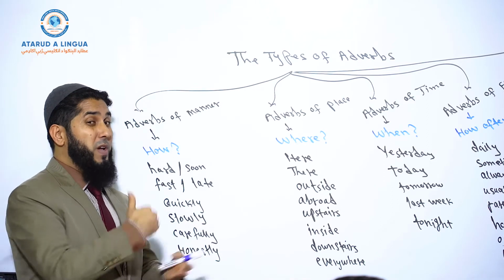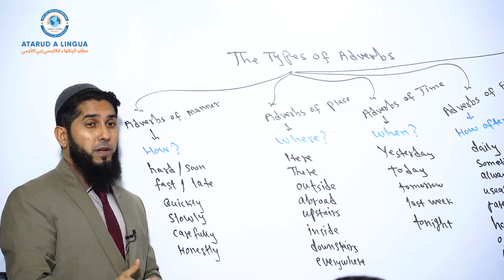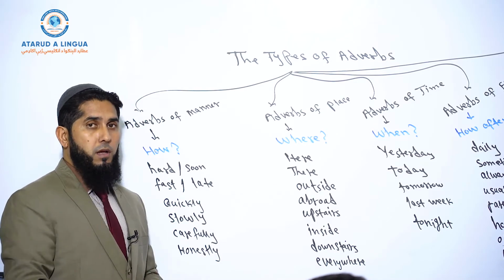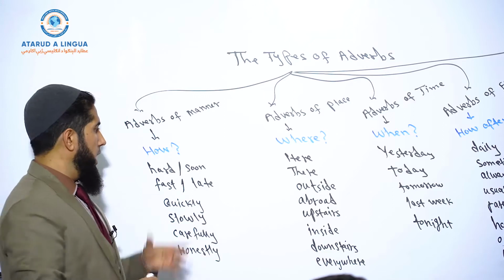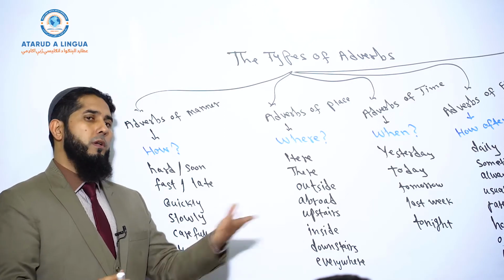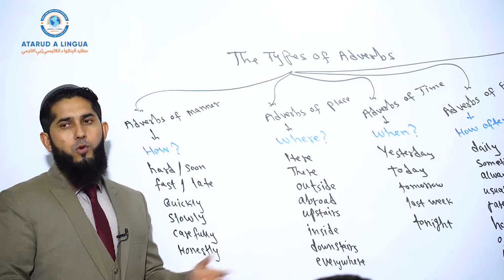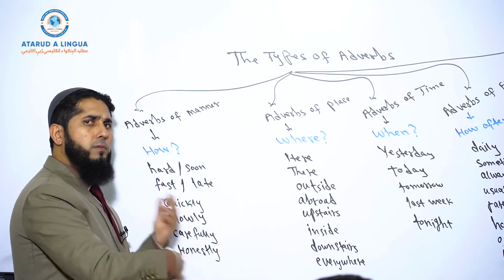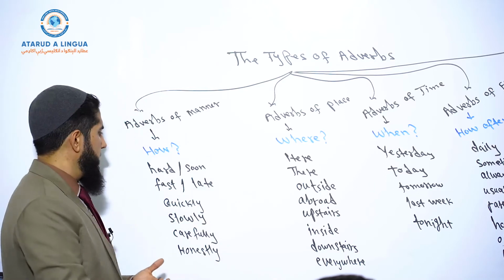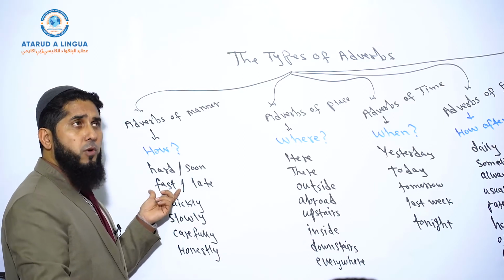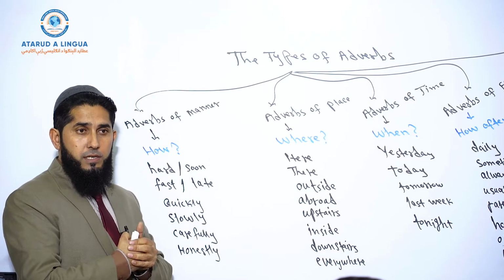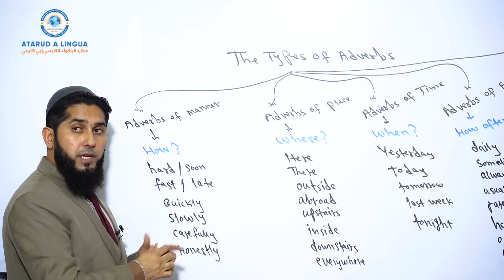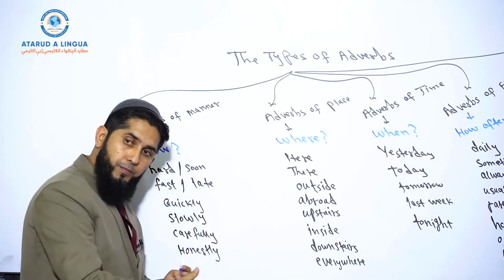So now there's comparative degree and superlative degree of adverbs too, but inshallah in the future we'll be working on those points. Like for example, he came sooner than I did, or she works harder than he does. So that is the comparative degree. But here we're not working on the comparative or superlative degrees. So fast, how does he run? He runs fast. So when you say he runs fast, the adverb of manner, fast, describes the action run, okay?